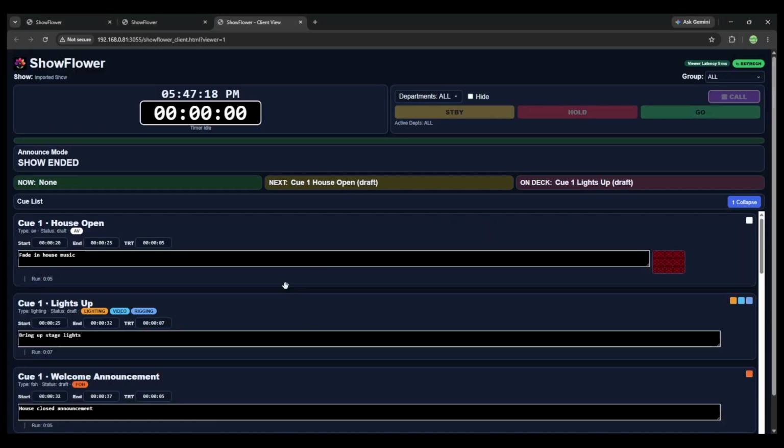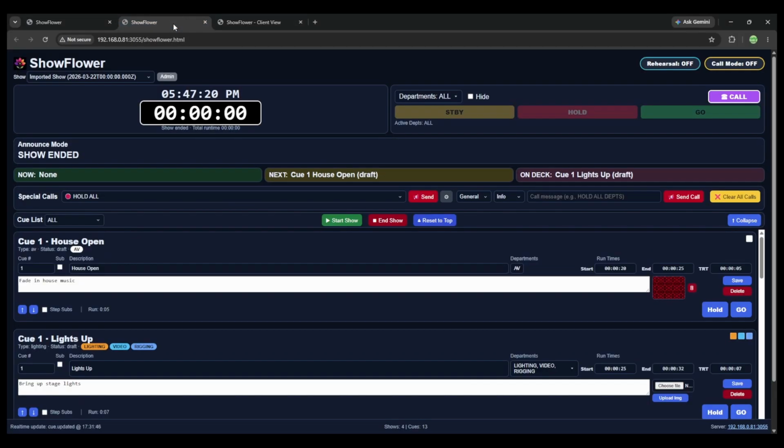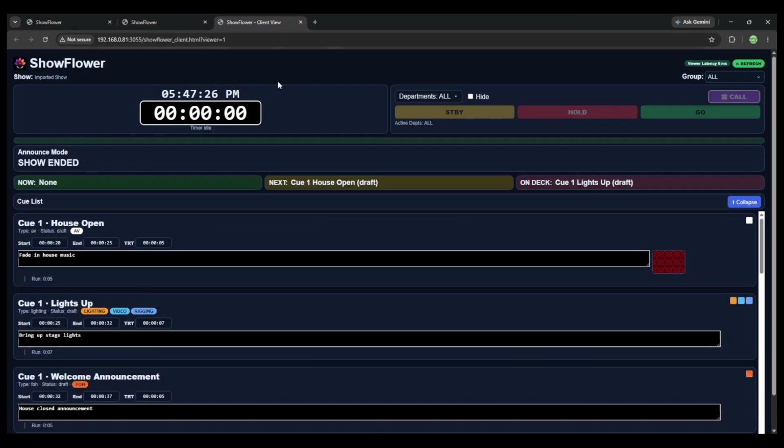This is what it looks like. As you can tell, it is very similar to the editor page, just more cut down because there's nothing we need to change. As you can see, we cannot change the show. We can just see what the show title is. And we have a refresh button in case anything happens to just freeze on us. We can refresh the page manually.